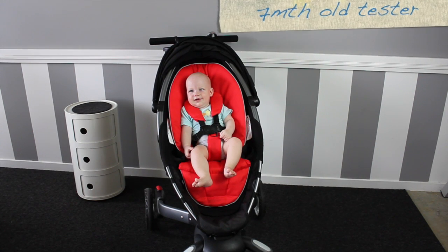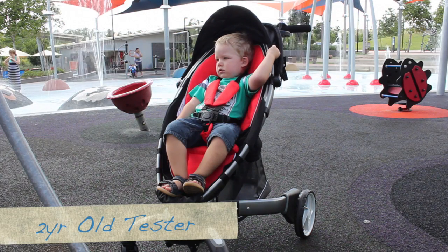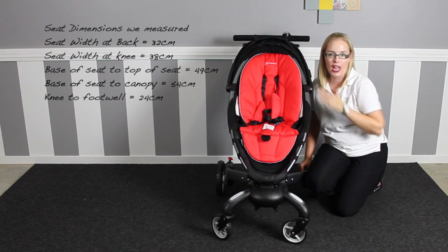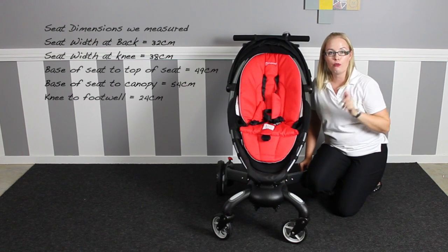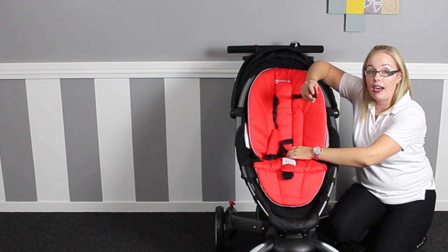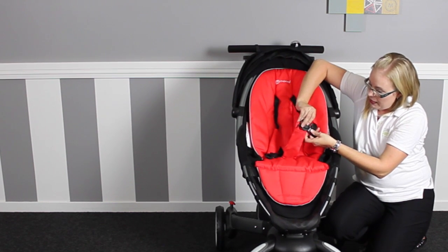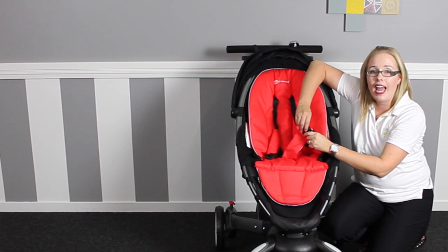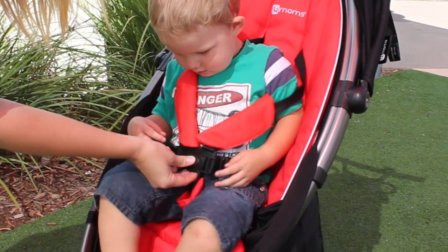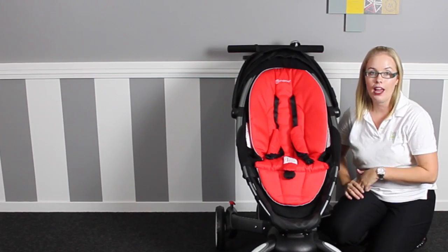This stroller certainly pulls looks and draws crowds, especially when you use the power fold or unfold function, and the daytime lights really attracted attention at the shops. The seat on the Origami has great support and padding with a reflective strip that runs around the edging. The storage bag and the seat insert are both machine washable and the fabrics are easy to wipe clean. The harness is a 5-point padded harness that requires you to slot the shoulder strap into the waist strap and then into your central clip. It's not difficult but can be a bit fiddly with a wiggly toddler in the seat, however the clip releases in one with a firm press in the centre.